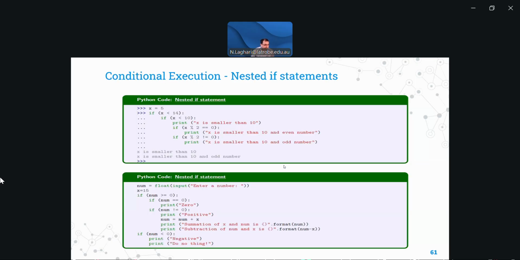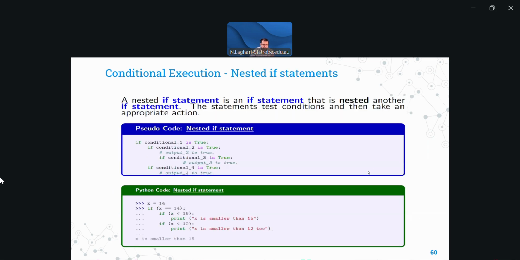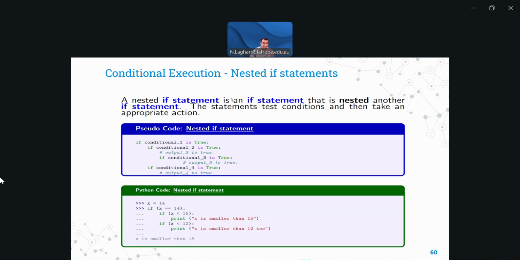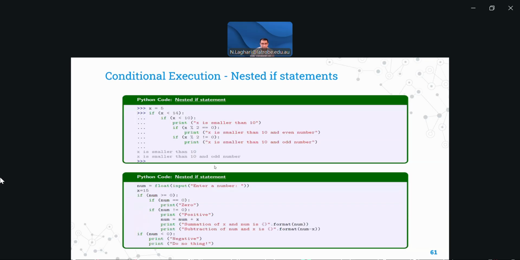So far, any questions regarding if or nested if or anything else? Because we haven't covered it yet, that's why we are not using it. So nested if is always an AND operation? Nested if is an AND operation, yes. Okay, thank you.